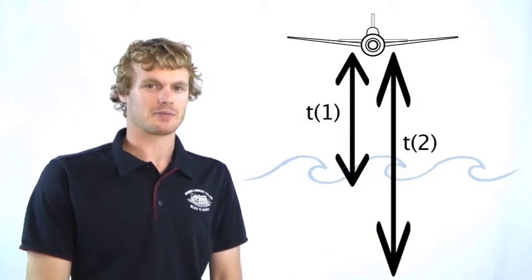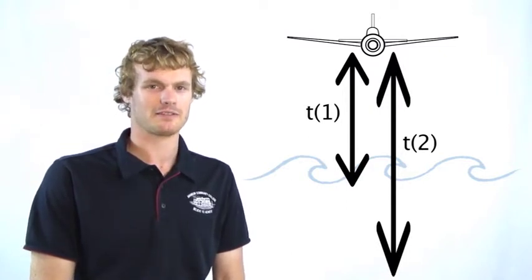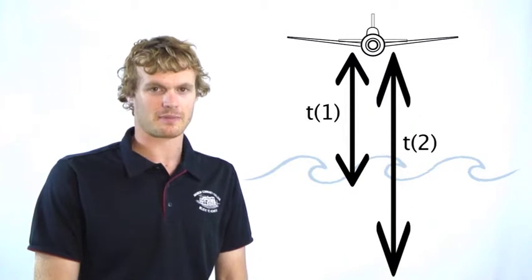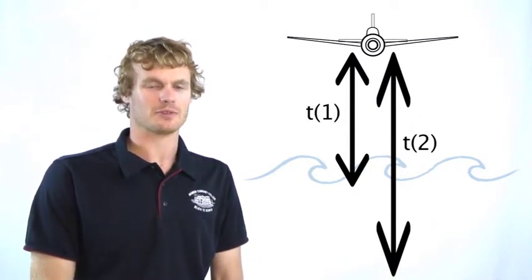So the difference between the time it took for the surface laser beam to come back to the plane and the one that went to the bottom and back, we can use that information to find out how deep the water is. We know the wavelength of the laser used, and we know the frequency of the laser. We know that the velocity of the light in water can be determined, and we know the time. So the distance can be found out.